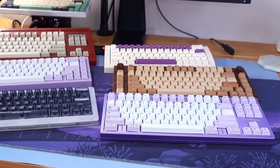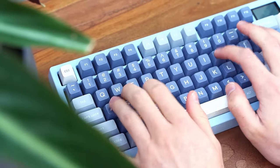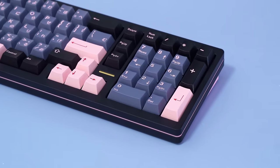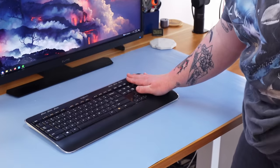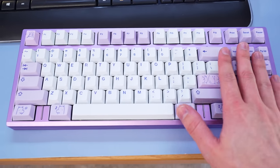But first, we have to figure out something even more important, and that's layout. What size keyboard do you even want? Because if you looked at all of those keyboards that you tried, you might have noticed some of them are missing keys. In order to pick your keyboard, you need to know what size you want, so the best way to do that is figure out what keys you want to get rid of. A lot of you might say, Hippyo, I need a numpad — well, there are plenty of full-sized keyboards like the Keychron Q6, but what a lot of people do is get a nice custom keyboard and then a separate numpad. Even more important than finding your keyboard layout is finding keycaps that actually fit it.